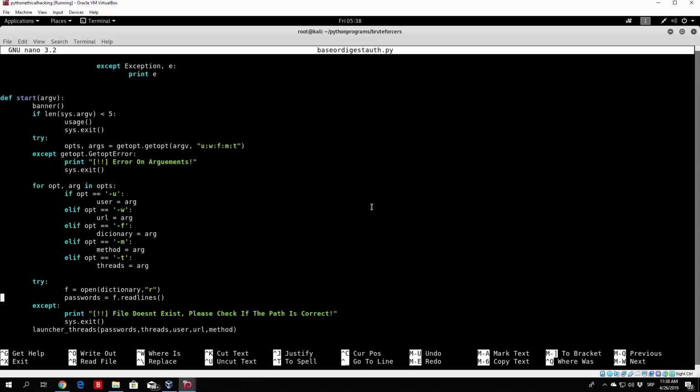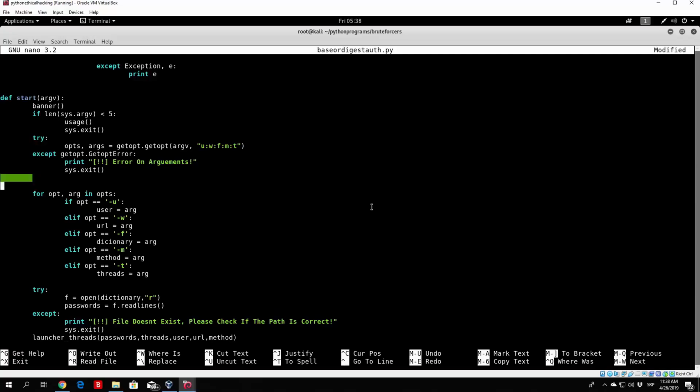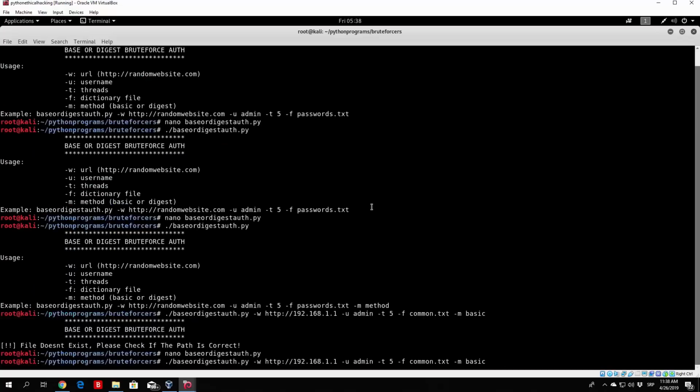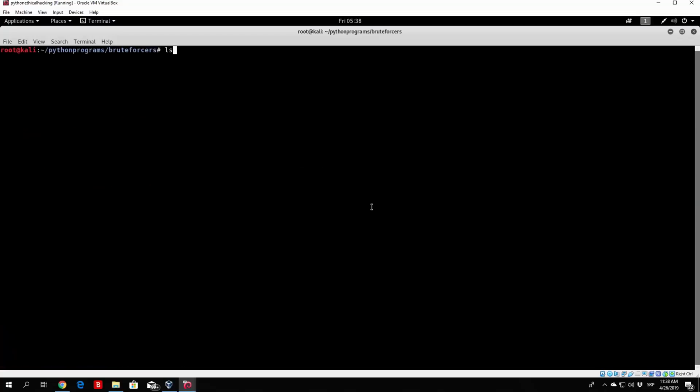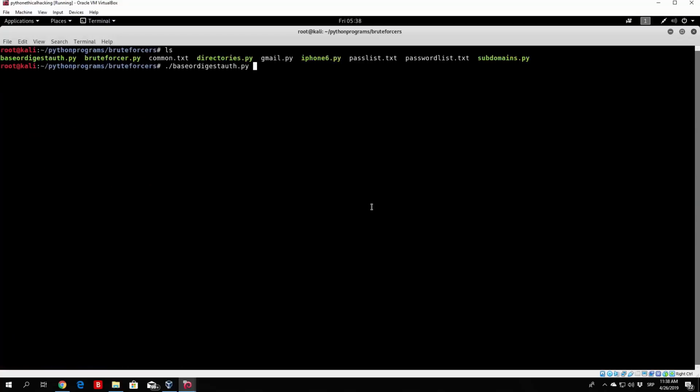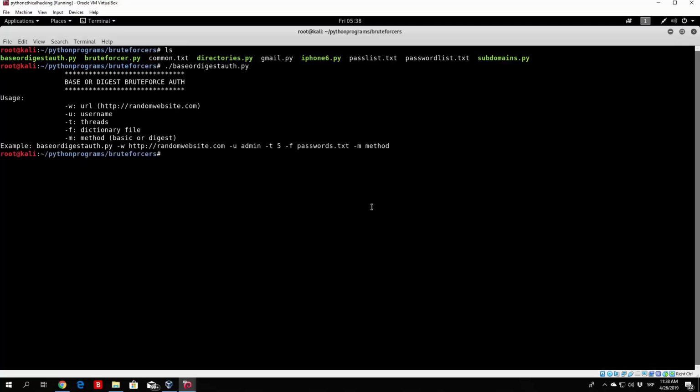Weird, not really sure why it won't work. Or maybe it has something to do with the method itself, not really quite sure. Let's try something like this. If I just set the method at the beginning to be equal to basic, and I run it without this, base or digest authentication.